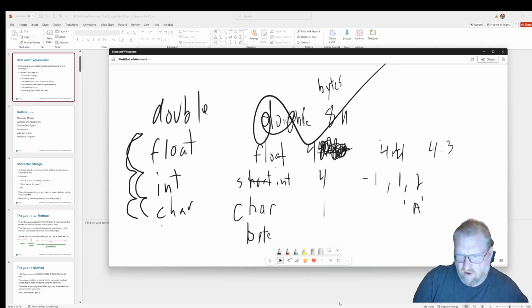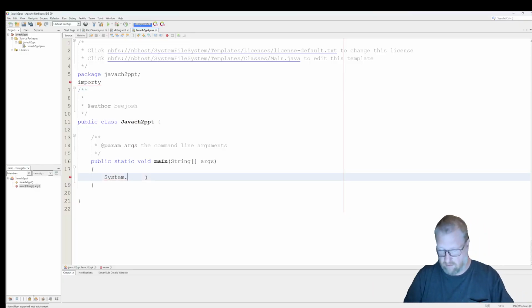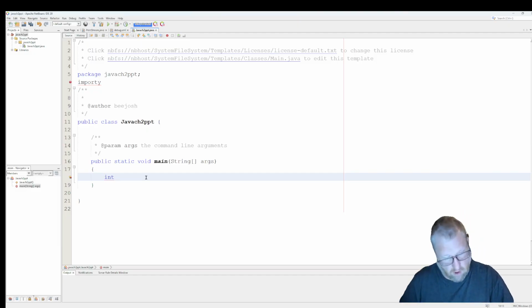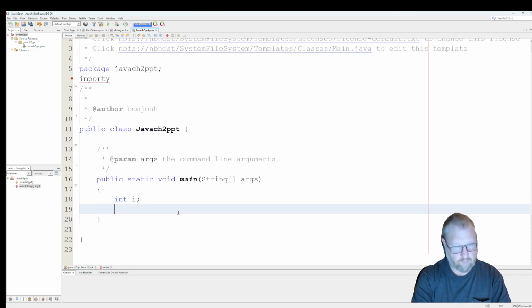What do I mean by conversions? Let's get a little bit more explicit. So let's say I create an integer called i, and a float called j, and I assign j to 4.5.